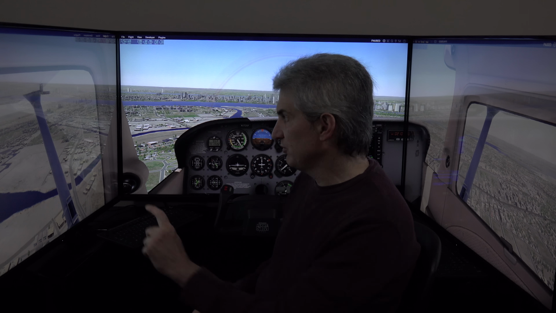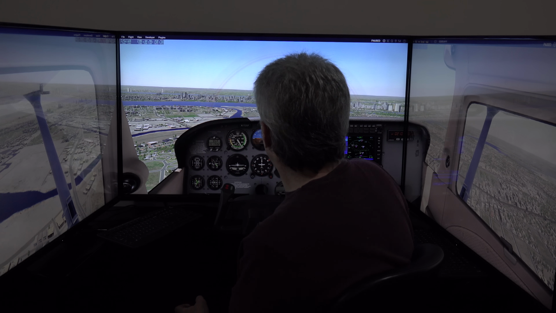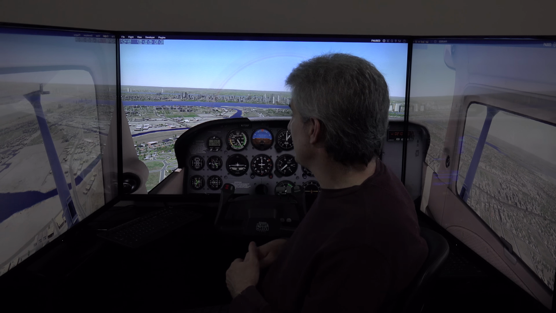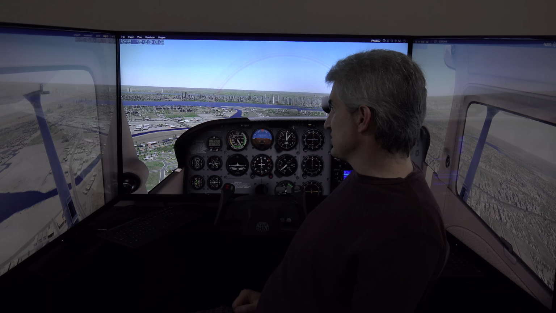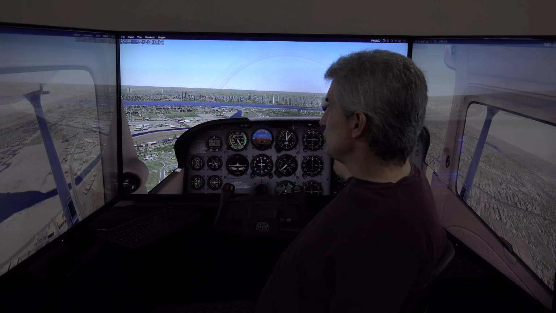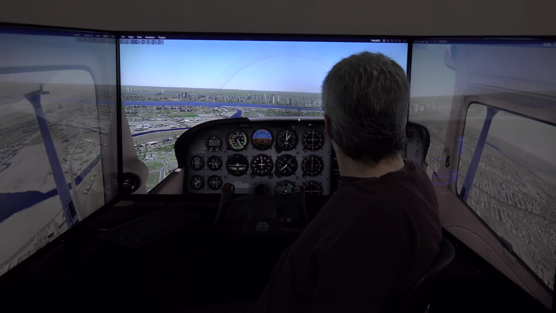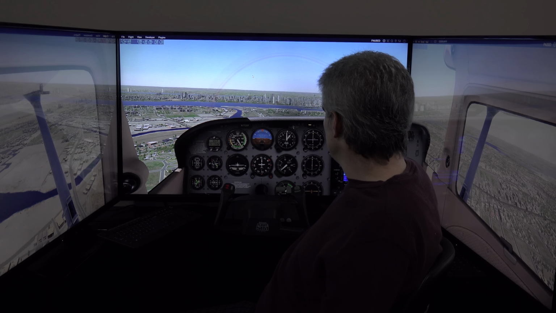So what I've done here again is I've got 3 separate computers, one for each screen, and they're on the same network, and they're talking to each other on the network. This is the master machine, and then these I guess you would call slave machines, and they're just drawing whatever the middle one tells it to. Now, as far as frame rate goes, I don't have a frame rate test per se, but in this particular scene in New York City, there's a ton of buildings out there, and we are getting 42 frames per second on all 3, just about. I'd say the average is about 42.